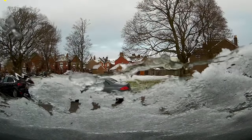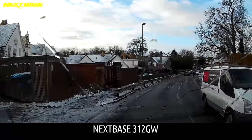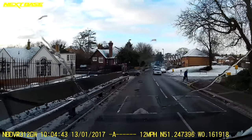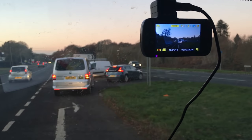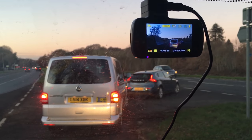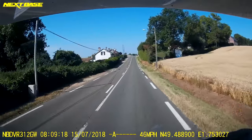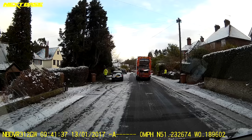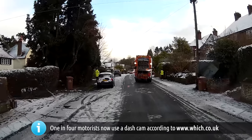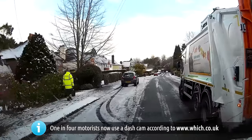I bought this Nexbase dashcam from Halfords. In actual fact, I bought two of them because it was on special offer — around about £80. My daughter's boyfriend thought it'd be good if he had one. Three years each without any trouble at all. I've got a micro SD card. Once it gets full up, it just overwrites the footage, keeps overwriting it. Sometimes I take the micro SD card out and download all the footage — I normally do it when we're on holiday, so you get some lovely scenery, driving through the mountains. This is only forward facing and fully automatic. I don't have to do anything. Start the engine, drive off and the thing starts recording. I love it for the simplicity.